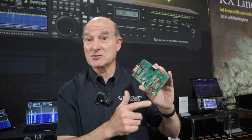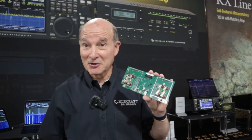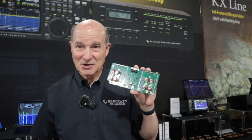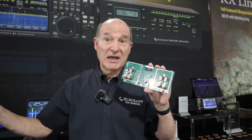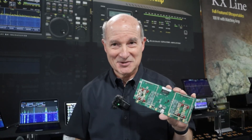The K4 HD has this installed already. It basically has two cards — we add one more analog-to-digital converter that goes after the crystal filters to do the final filtering. Even if you have a sideband bandwidth filter, you can narrow it down on CW to 50 Hz. You can put a 500 Hz filter in here too and still keep going down — you can switch between two on each receiver. The board goes in the right-hand side and the front of the radio plugs in — no soldering or anything. This is just a mechanical assembly upgrade.